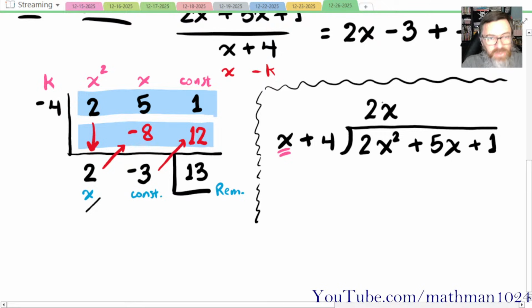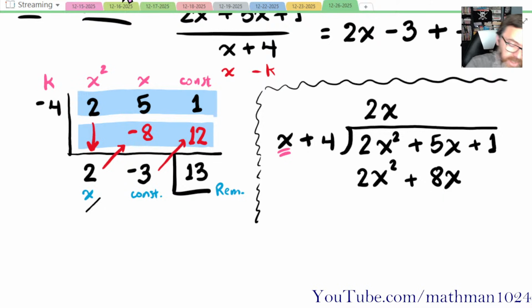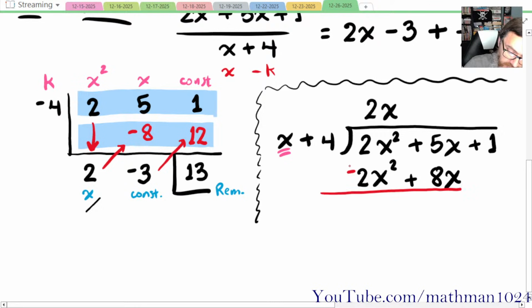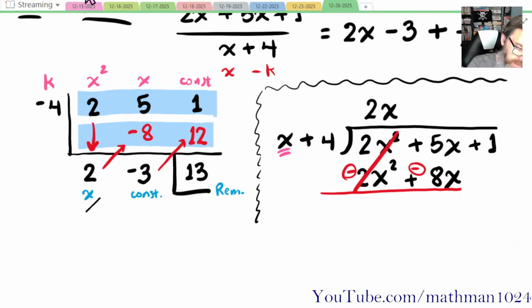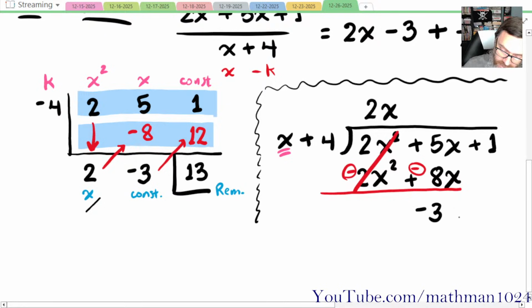And then we take that 2x, just like we would with long division, and multiply it times the divisor. 2x times x is 2x squared. 2x times 4 is plus 8x. So we see that the leading terms look exactly the same, which is what we want, because the process for long division tells me to then subtract what I have here. So that means I change these signs like that, so these guys go away. They look the same at first, but that subtraction step is going to make those guys go away. And now we have negative 3x plus 1.